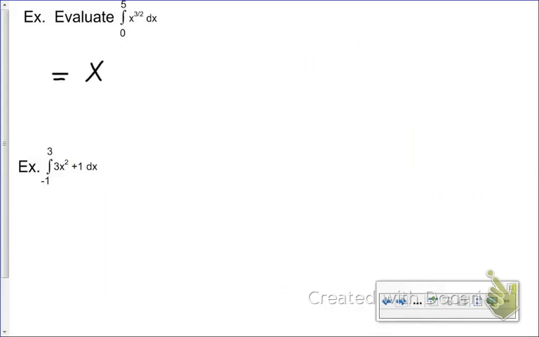Right, what's our answer? What's our power? 5 halves, good. Add 1 to the power instead of subtracting 1. So what number do I have to put in front? Because there's no number in front here. Correct. So if you bring down the power, the 5 halves and 2/5 will cancel each other out. Subtract 1 from the power, voila, there it is. That's the antiderivative. Now we're going to evaluate that from 0 to 5. So I'm going to give you some notation first.